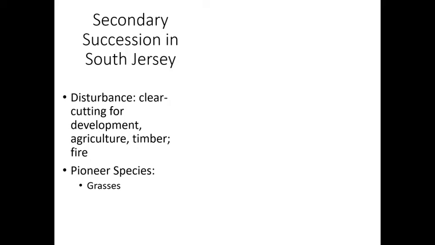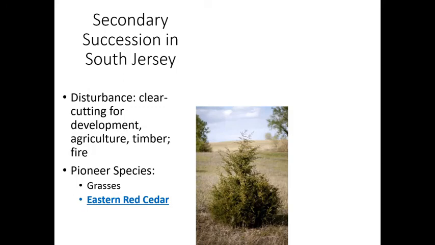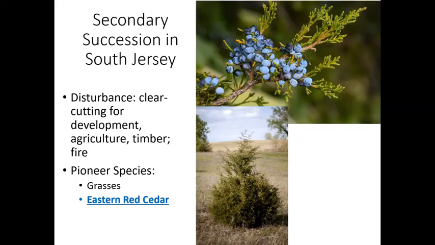Next, there are two trees that are wildly important for the development of forests in South Jersey, and the first is the eastern red cedar. We have all seen these. They are everywhere, on campus, off campus. They are in the marshes, on the way coming down to campus or up to campus, depending on where you live. These kind of dark brownish green shrubby trees are eastern red cedars. They are not technically cedars. In fact, they are junipers. We know that they're junipers when we look at their quote-unquote berries.